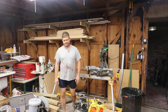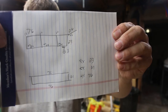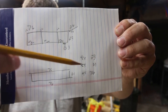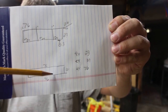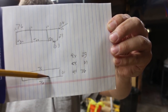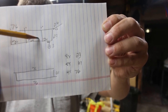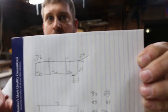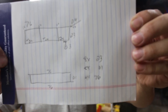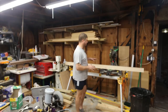So I've got my cut list together. All right, so there are my rudimentary plans and my cut list. My cut list is right here, and then this is my overhead view, or my frame view, and then this is my overall plan. And I apologize if I'm drifting in and out of focus. I don't normally play Vanna White with my sketches backwards.